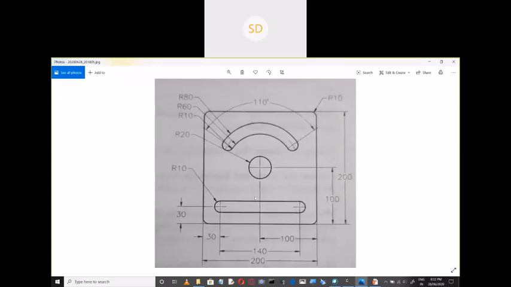Now you can just take a snap of this one. Okay, so I will take this as a snap.